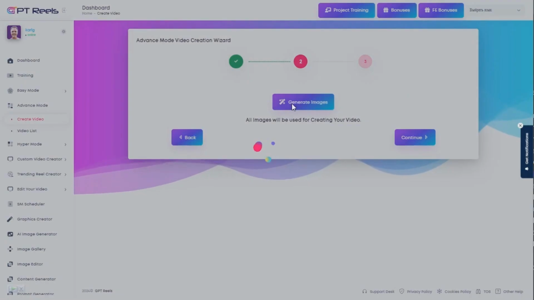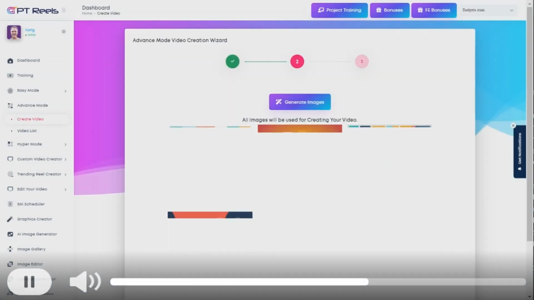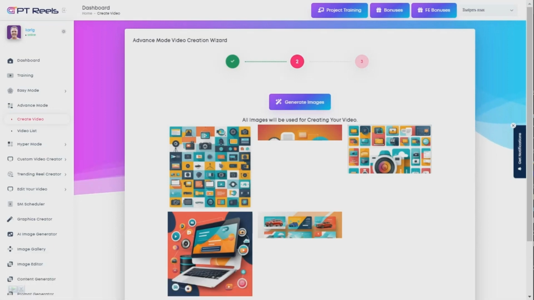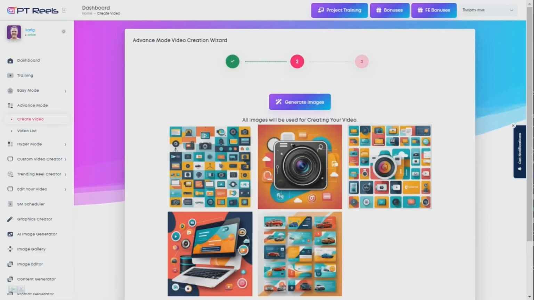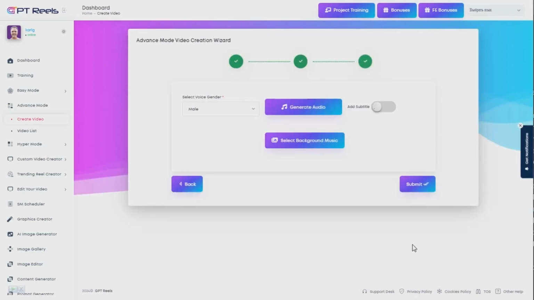and generate images. And here, of course, you have really no control over the images that will be created. It's relatively fast, but not that fast that we have to look at these dots here. I will forward. You can see approximately how much I forward. So here we have the images ready, and we are ready for the next step in the advanced mode, which is to add the voices.